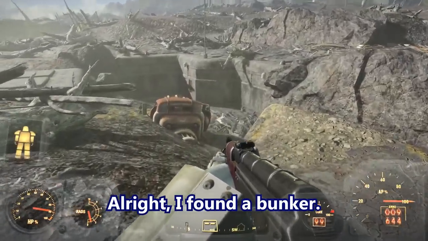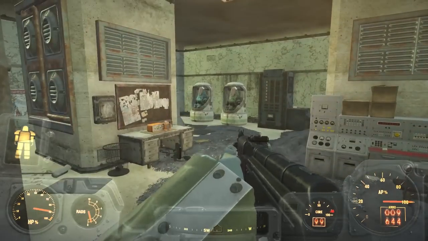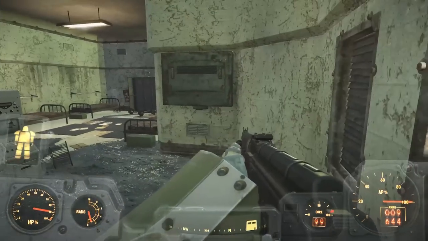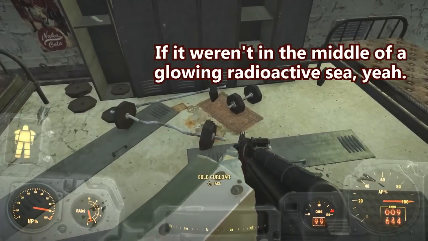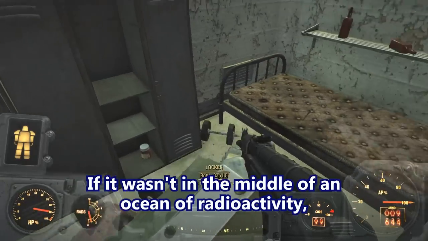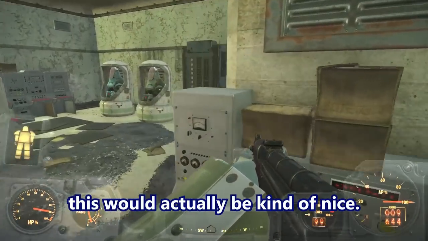All right, I found a bunker. Is this where we're going? Is this the Sentinel site? I have no idea. No idea what this is, but here we are. Well, it looks cozy, whatever it is. If it weren't in the middle of a glowing radioactive sea, yeah. If it wasn't in the middle of an ocean of radioactivity, this would actually be kind of nice.